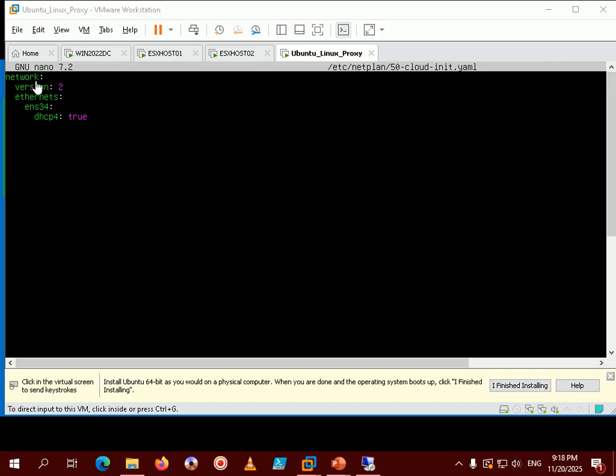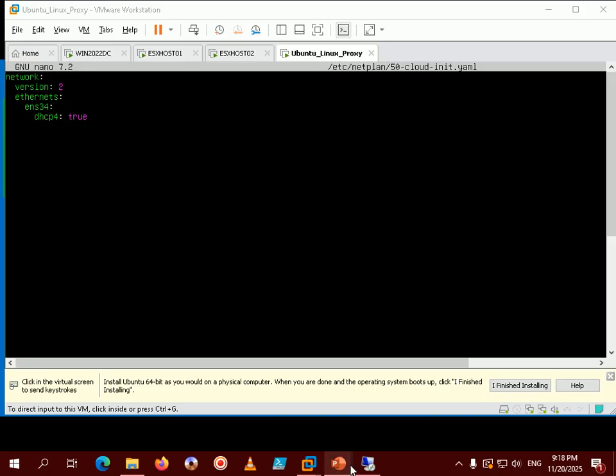It does not have even an entry for our internal network because we have not configured it yet. So we need to add some lines in this file, and we have to make sure we put in the correct spaces, so it will take some time.